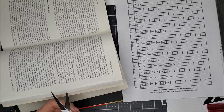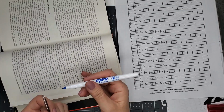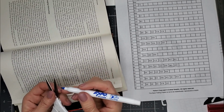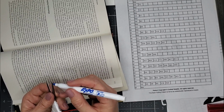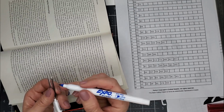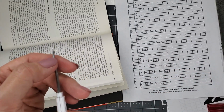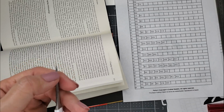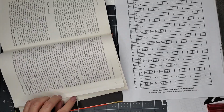So what I do is I will take a Sharpie marker and mark, well, this is not a Sharpie, but I don't have one handy at the moment. So I will just mark my scissors at whatever depth I want to do it. So it'll be marked right on top here. That way, every time I cut, it's going to be right to that distance, okay? So that's the other option with cutting. When I come up here, I'm always cutting to the same depth, just using the scissors as a guide.